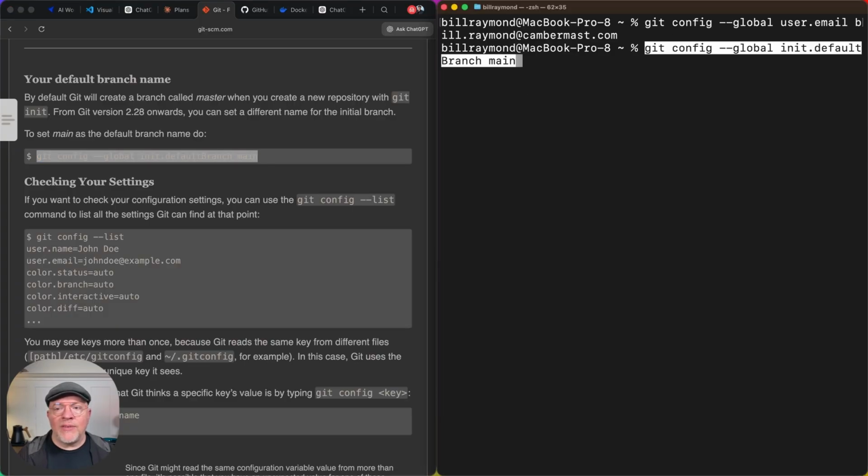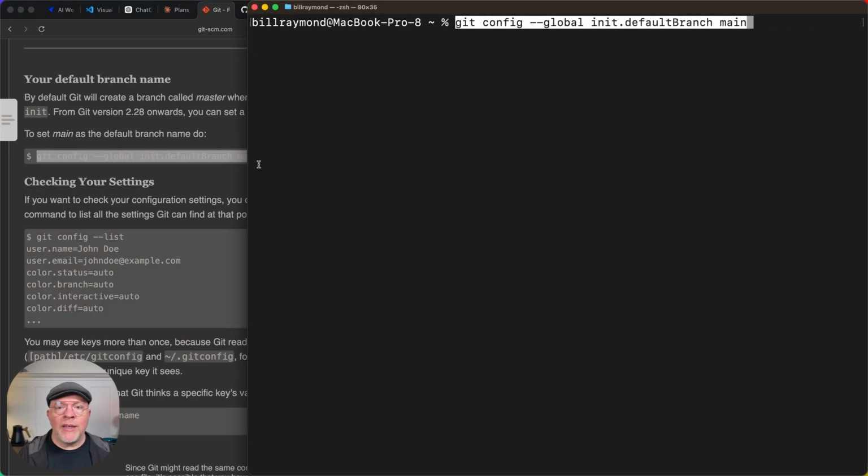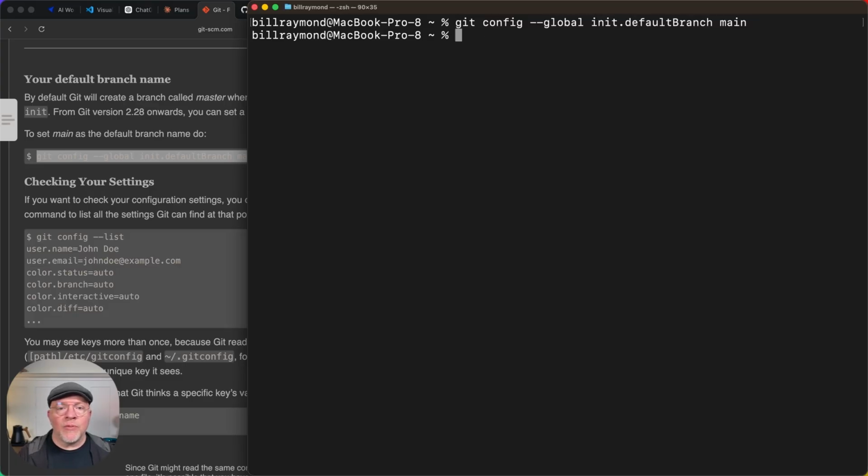So I'll go ahead and paste this in. Once again, I'll stretch out the terminal window so you can see it's one line. And so you're going to type git config --global init.defaultBranch main and press return. Now you might be thinking we're going to be doing a lot of this during the training. And as a matter of fact, we won't. We'll be typing prompts, and our AI is going to do much of what I'm showing you here for us. But this is the initial setup that we do have to do.